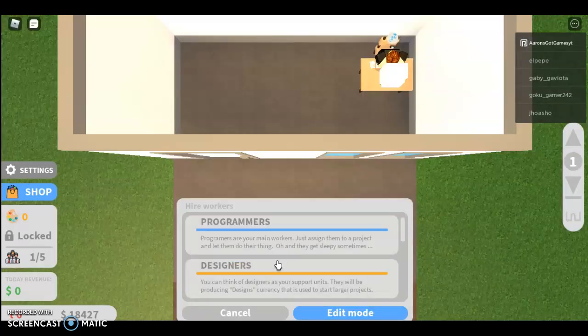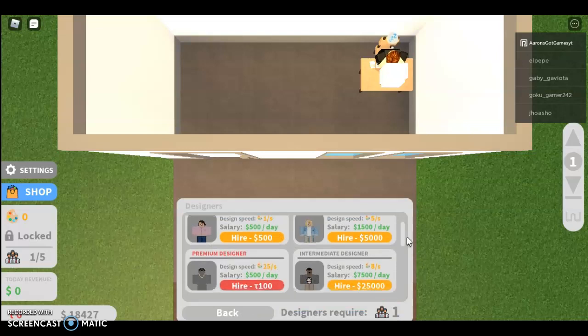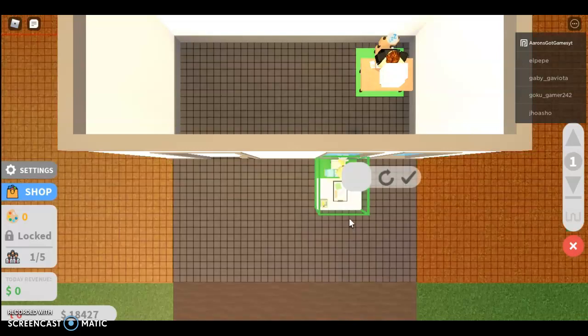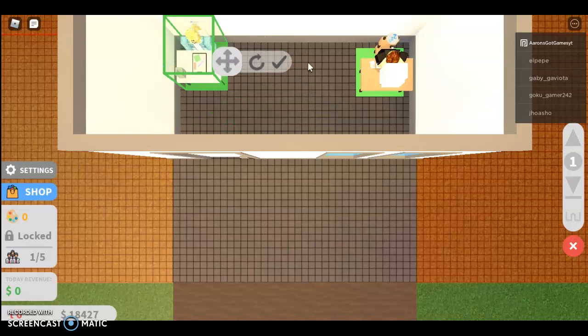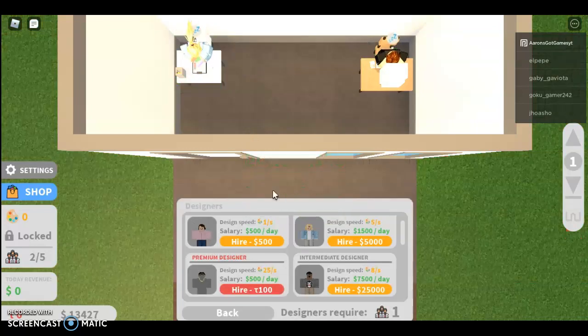Workers. Designers? What? Do you mean designers? Okay. So I'm gonna buy this one. I can do that. Why do I need a designer, though, when I could just have, like, a coder, you know? One.